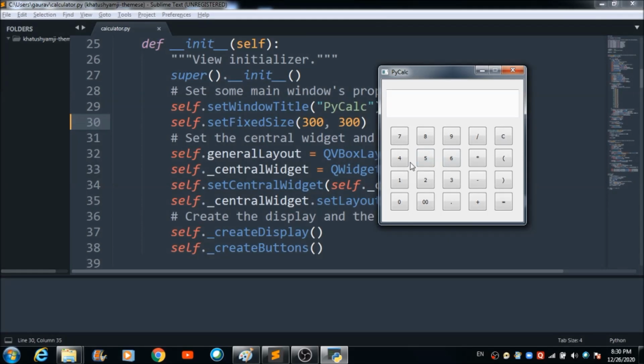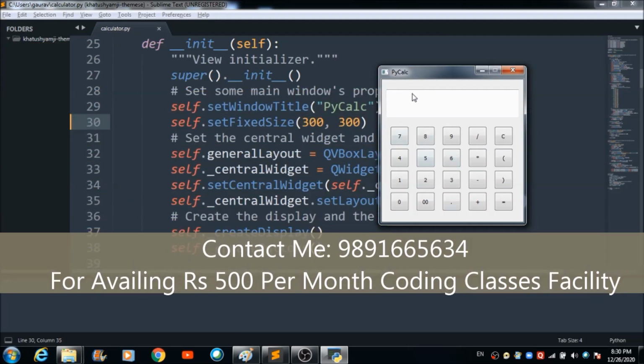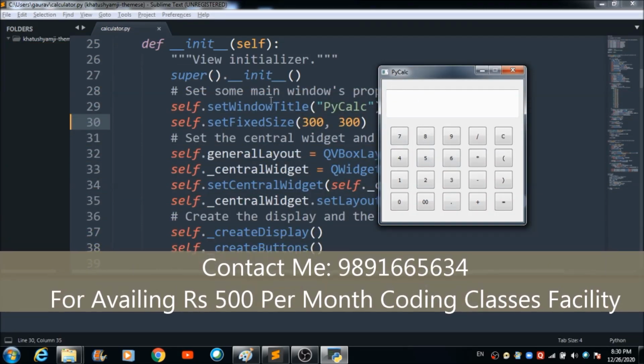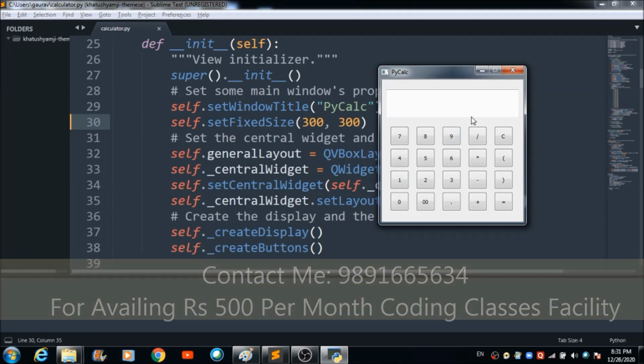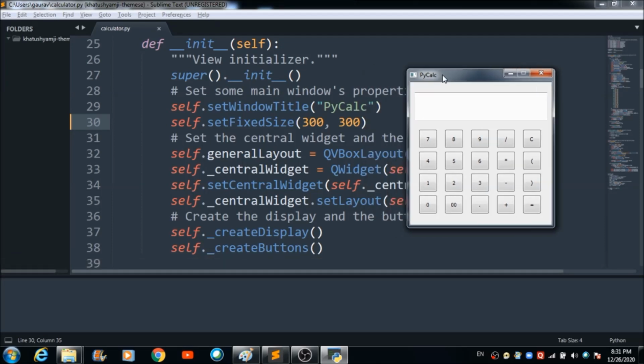In this lecture, we are going to study how we can develop a calculator like this using simple Python coding. This is the calculator which you are seeing over here. If you hit any button, let's try and find the sum of 7 and 8 through this calculator. So we need to hit this button 7, then we can hit this plus button, then we can hit this 8, and let's hit this equal to sign and check whether we'll be able to get the required output or not. See, 15 is getting reflected in this input box.